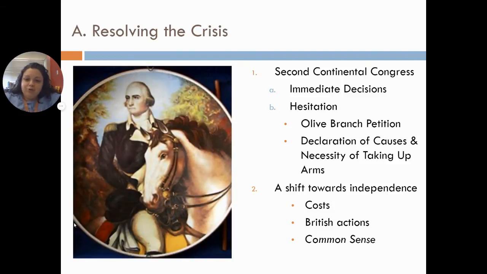So here we've got Commander George Washington ready to take on the Continental Army and fight the British. And the cost of this shift towards independence was definitely something to think about, right? War is not only expensive, but it's also costly to human lives. And with that cost, a lot of people think it's almost justified to fight back because of the major burdens that the British are forcing upon the colonists. So yes, the cost of war is definitely going to be high, but many people felt that it was justified, that war should be defended.